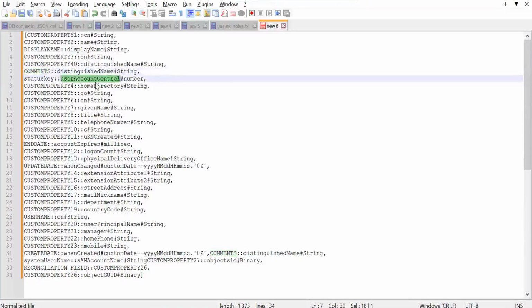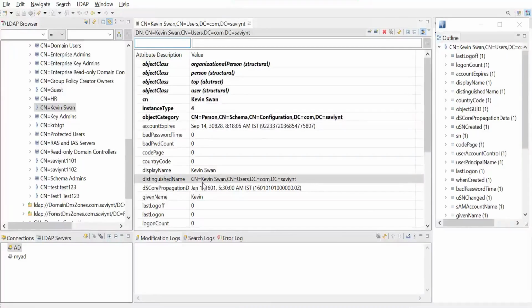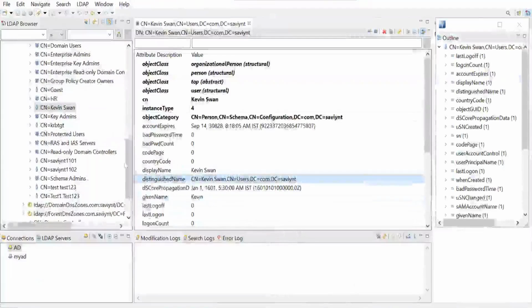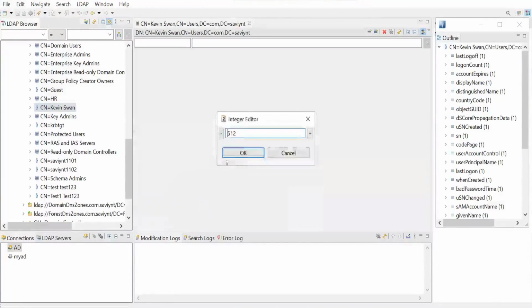And user account control. So you should understand this user account control. What this value, basically this attribute, does is decide whether your user is active or not. Okay. So this is your distinguished name, right? We talked about it. And you're talking about user account control, right? So user account control. If you open any of the users, right? If you scroll down you see this user account control, so it should be either 512 or 546. So in most organizations, it will be 512. That means it is active.